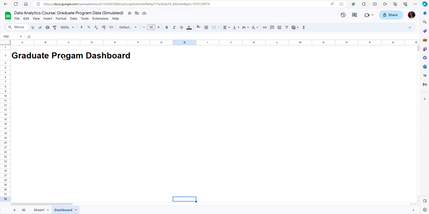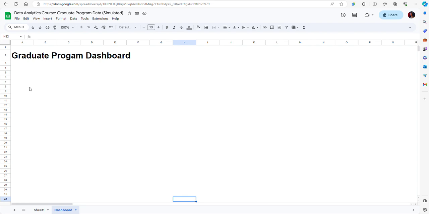But let's say that I want to start working on this dashboard by including a pivot table that summarizes the number of students assigned to each advisor, right? This is important information that I want to continuously monitor because we want the workload to be evenly distributed across professors and make sure that some individuals are not overwhelmed with a great number of students while others only have a few students.